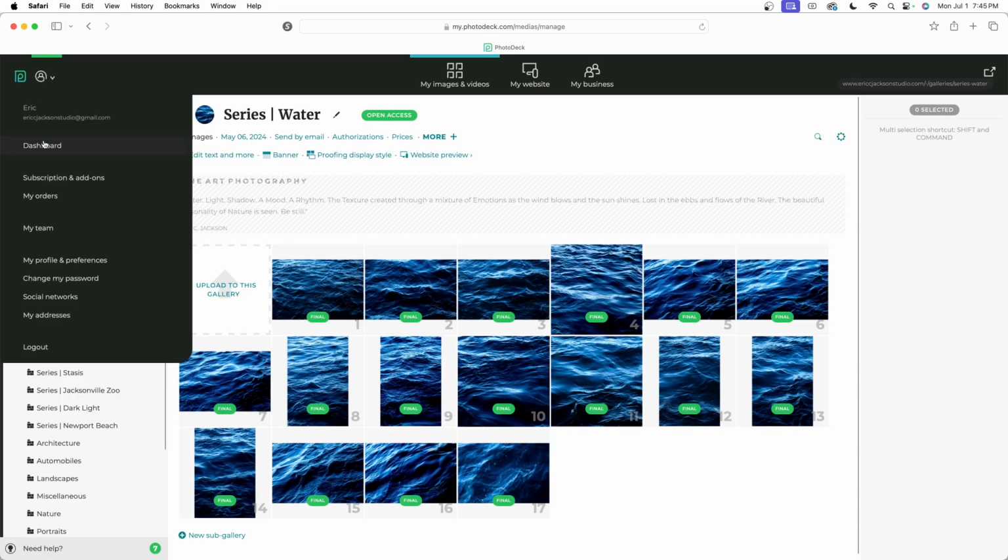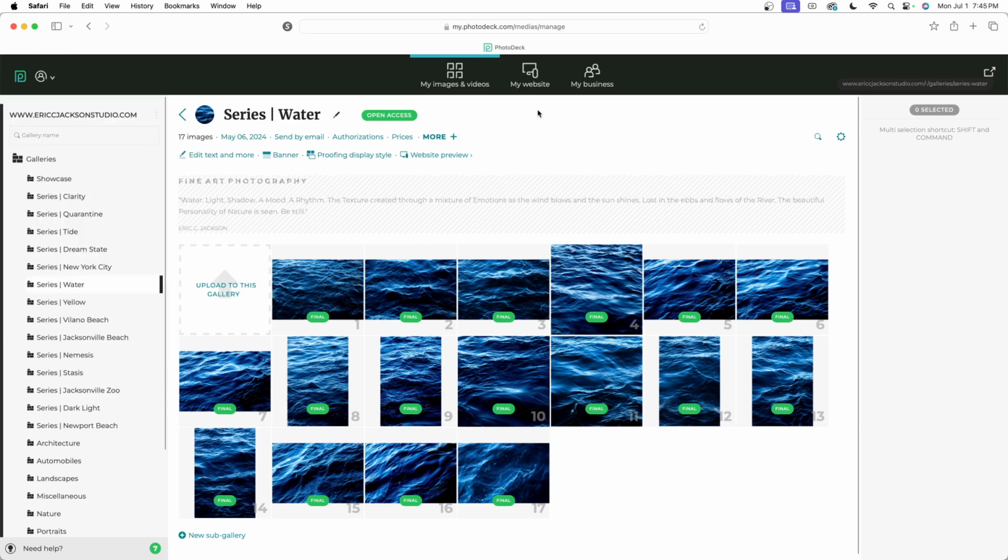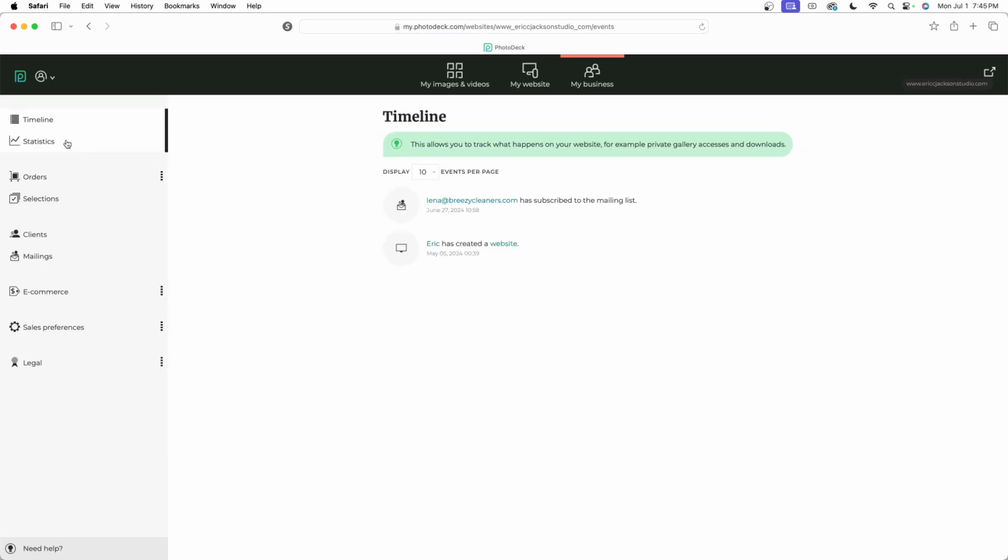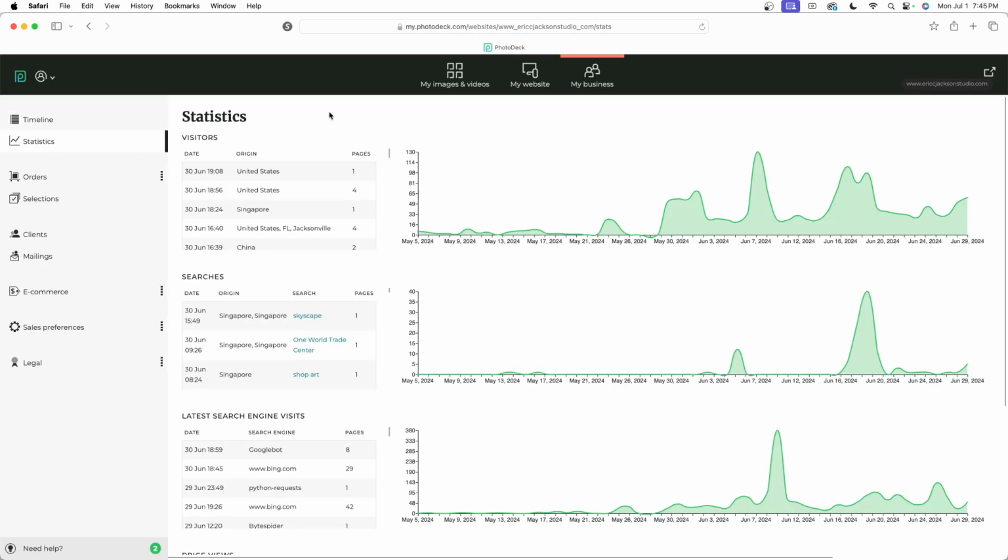The other thing is, where am I trying to get to? Yeah, I'm still going over statistics. Quite a few visits from Singapore. So what I'm doing now with the statistics is I'm looking at how many pages the visitor goes to.